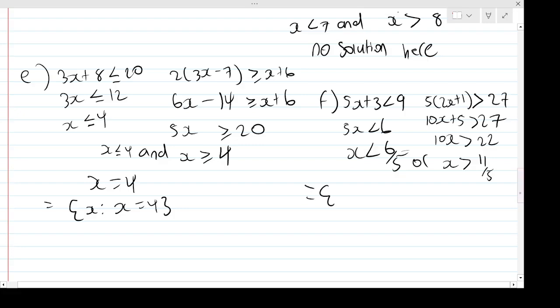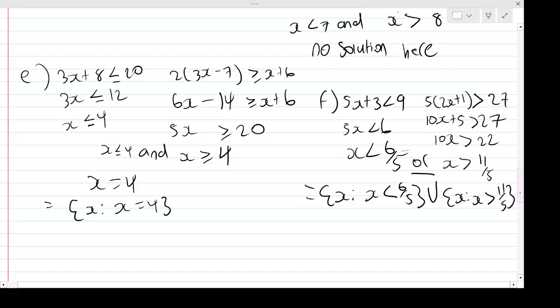So that's going to be the set of values of x such that x is less than 6 over 5. But we can't say or x greater than 11 over 5, we can't have two split up inequalities. What you need to do is split this up into two different inequalities. So the set of values of x such that x is greater than 11 over 5. Because it says or, it has to be this U shape, which means union, which means the or. So either or.